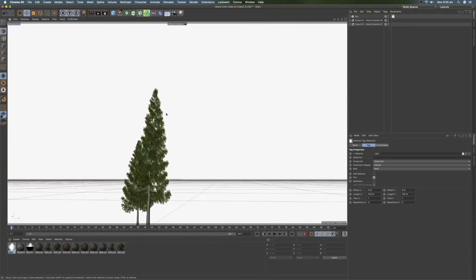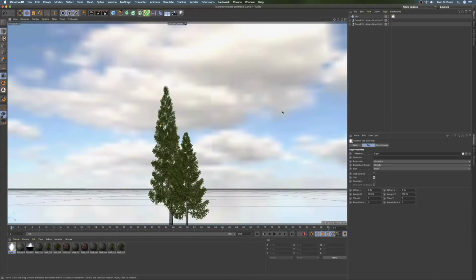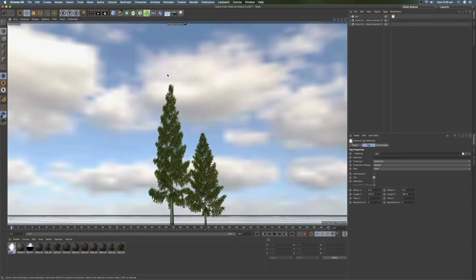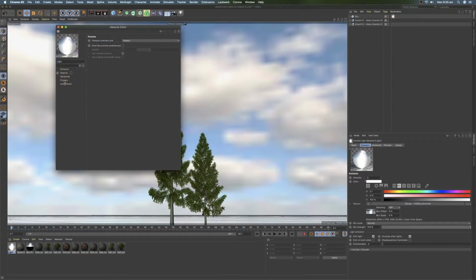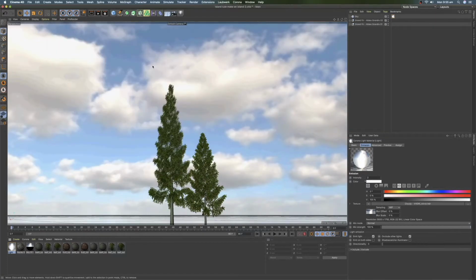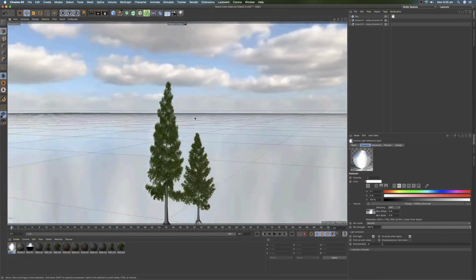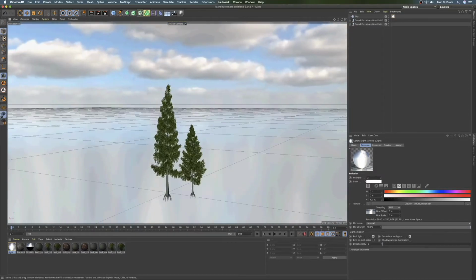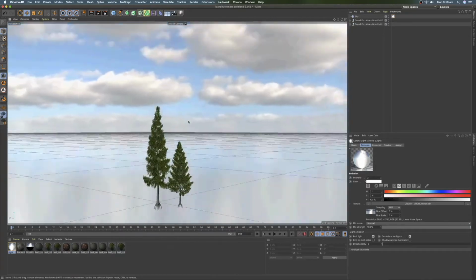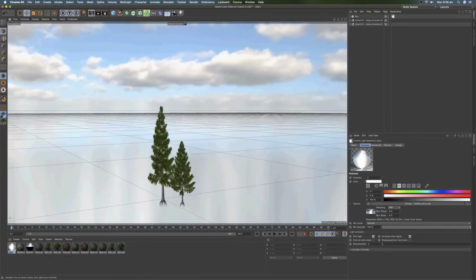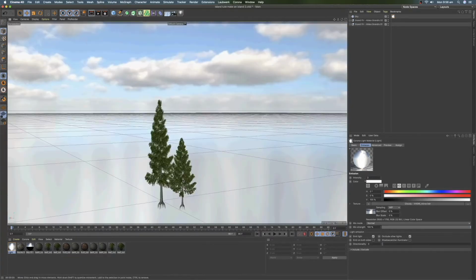So I now have the Corona material in there, and I'm just going to improve the appearance of it in the viewport a little bit by clicking on the preview attribute here and just increasing the resolution a bit, so we get a sharper image of it. This looks better. Okay, we could just about start rendering now. I might just do that, and you can see what's happening. We'll see what the problem is with the tree in a minute. Yeah, they look kind of funny.